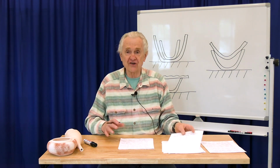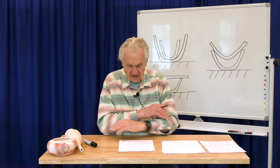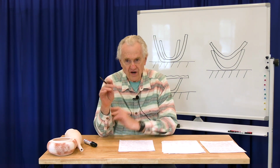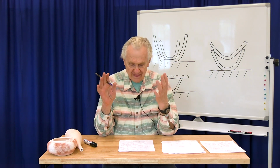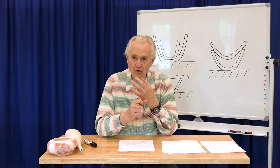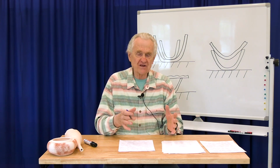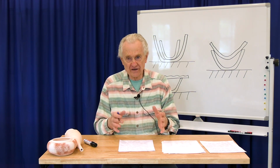So finally, some suggestions for bisque firing. The firing schedule, whatever you decide to do, should be planned for what I'm going to call the worst pot in the firing. That is, what pot has the thickest walls, or what pot is made of the dirtiest clay. That's the one that you want to have in mind when you design the firing.